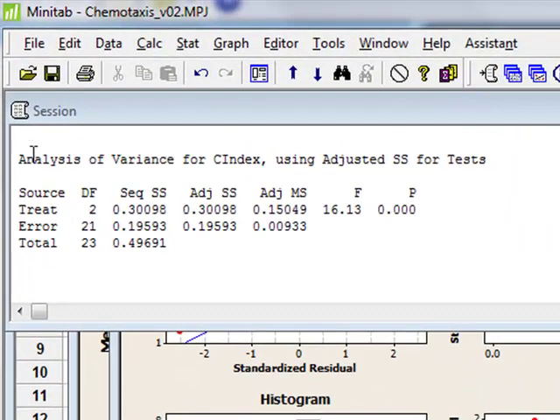The ANOVA calculation results are printed in the session window, and we start with the standard ANOVA output table, where treatment is the factor being tested, and error represents the uncertainty variation within each level of treatment. The F-test tests for a difference in the variability between the levels of treatment and within the levels of treatment, giving a p-value of less than 0.0005. This shows that we can reject the null hypothesis, and we can accept that there is a significant difference between at least 2 levels of the treatment. We now look at the pairwise comparison tests to see where this difference lies.